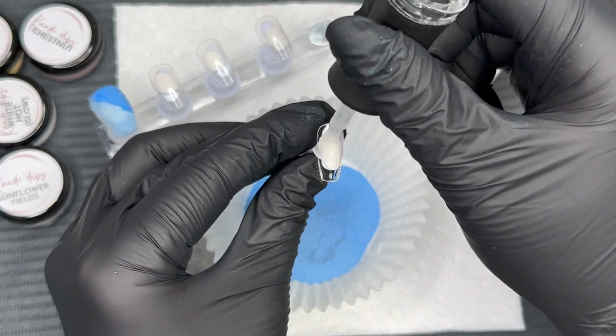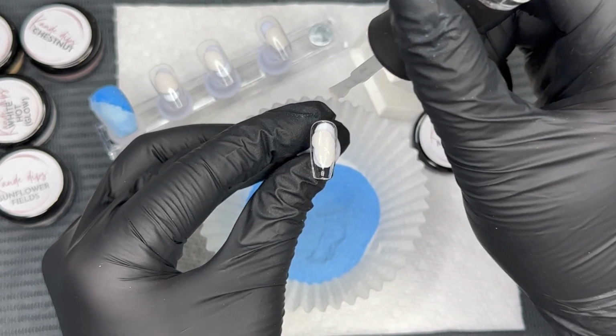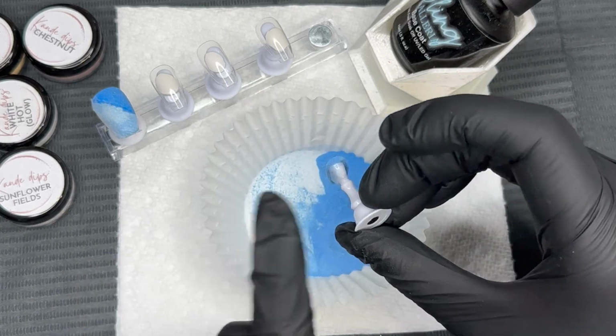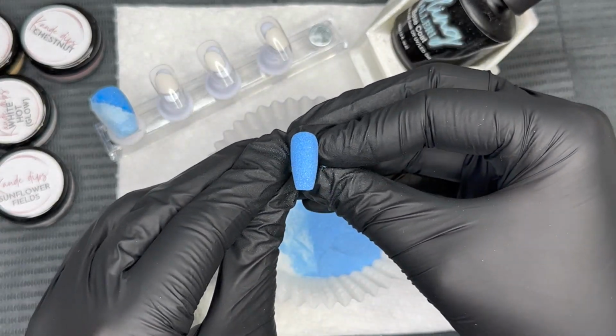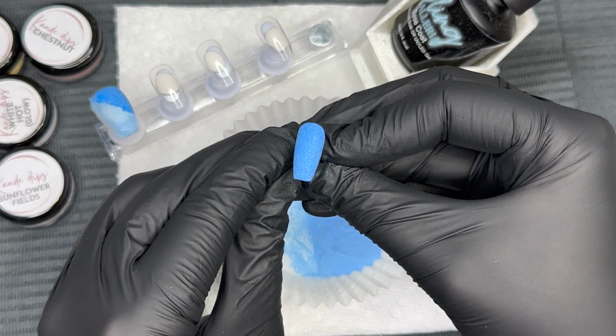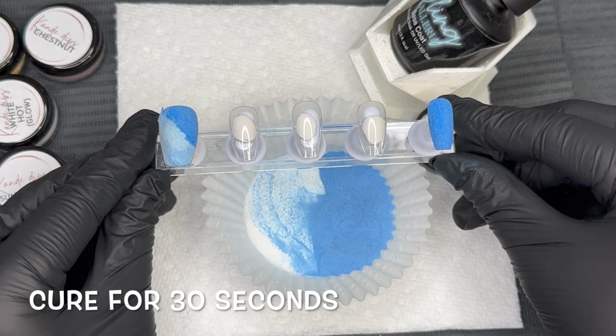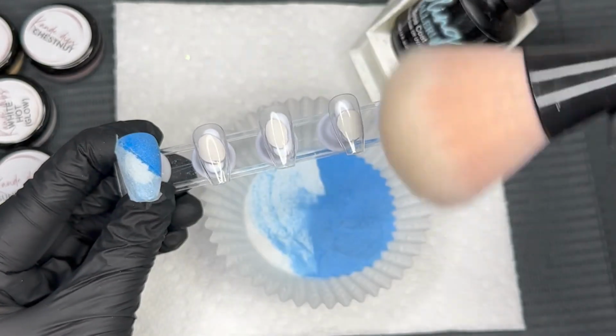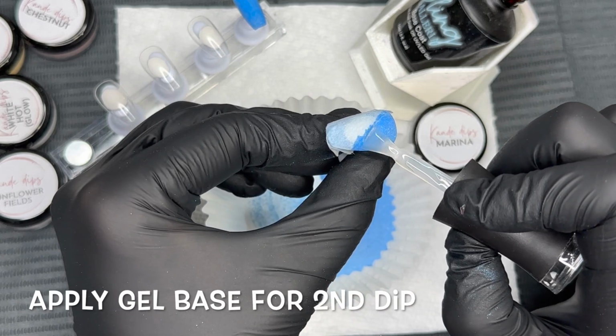And then to make it even better, we're adding a little bit of brown to it, and then this gorgeous glitter that has all the colors combined, and you're going to see that here in action. But we're going to dive right into this mani, and throughout the mani you're going to see me applying some more tape to the nails to do some color blocking. So sit back, relax, enjoy this mani process, and then I'm going to pop back in just a little bit.